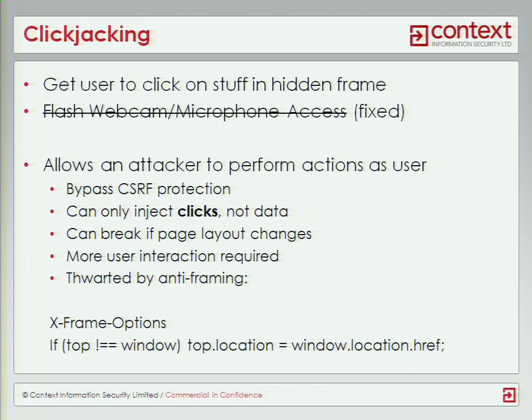So clickjacking lets you bypass cross-site request forgery protection. Because the attacker doesn't know the cross-site request forgery token, we say, well, we can get around that by just getting the user to interact directly with the form. The problem with clickjacking is that we can only input clicks into an application. Now, if you think about it, there's only so much you can do just by clicking on things in a website. Perhaps you could click on delete all or something like that, but with clicking alone, there's not all that much you can do.